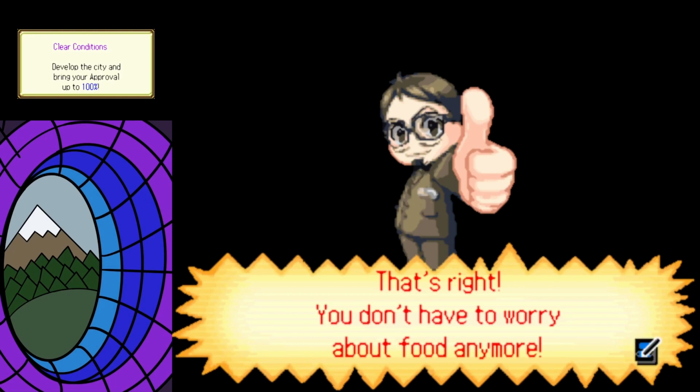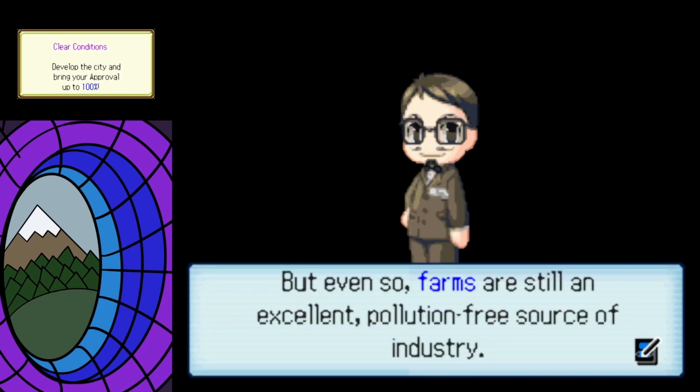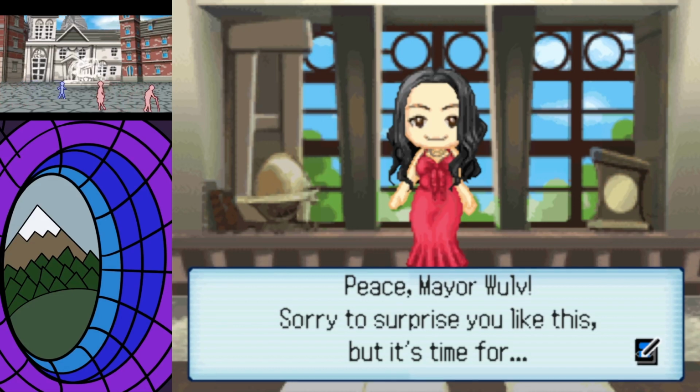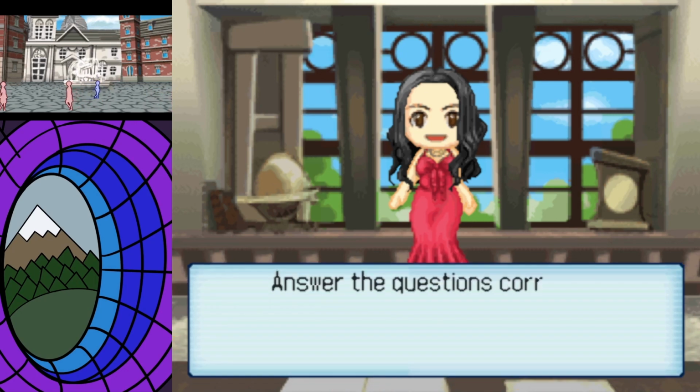Otherwise, it's the same thing as Age of Development Age, so for this episode it's just going to be a string of notices. I'll see you when we make some progress in our city. Alright, we've been making some progress, and it's time for our approval rating quiz.